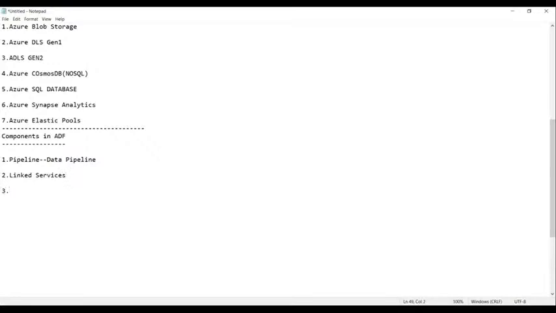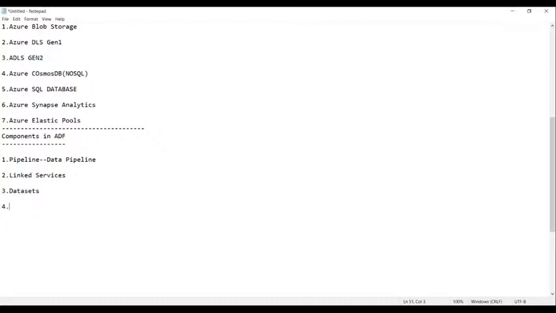And the third one is called data sets. Pipeline, linked service, and data sets.